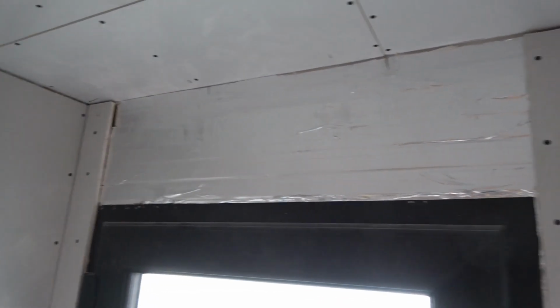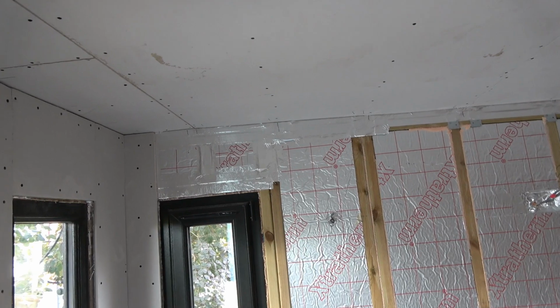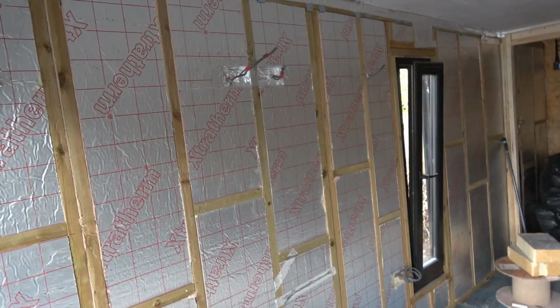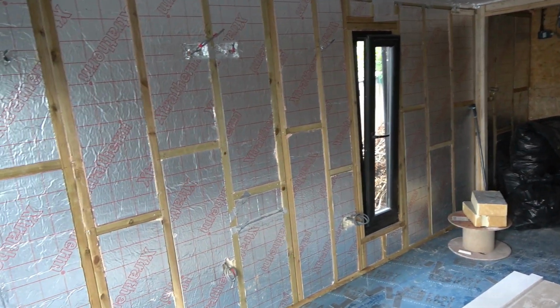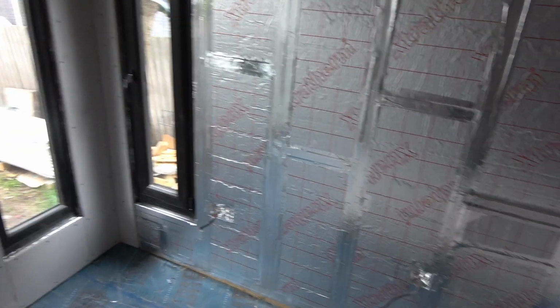I'm waiting for a reasonable offcut for that. I'm going to be cutting a piece out of a sheet. Everything I've got is over behind that ladder, none of which are big enough to do that over the door. So we'll carry on with the big pieces now. We're going to get offcuts. We'll put them up there, down there, over the door, that kind of thing. So that's what we'll do next. Get this wall taped. So we've got another laborious day of taping. No worries. It's all got to be done. Moving on. Okay, we've finished taping up.